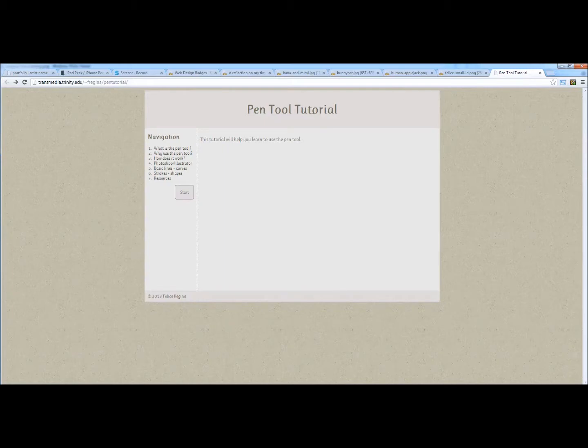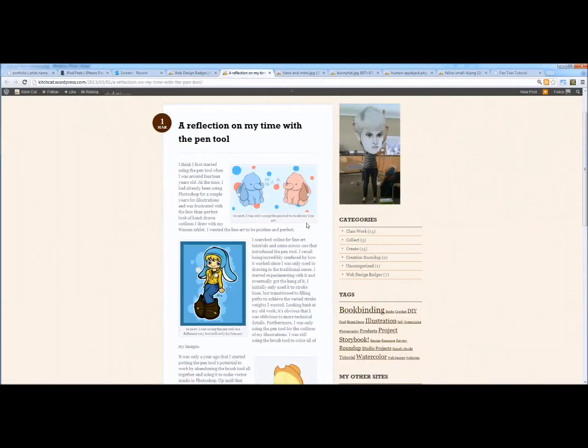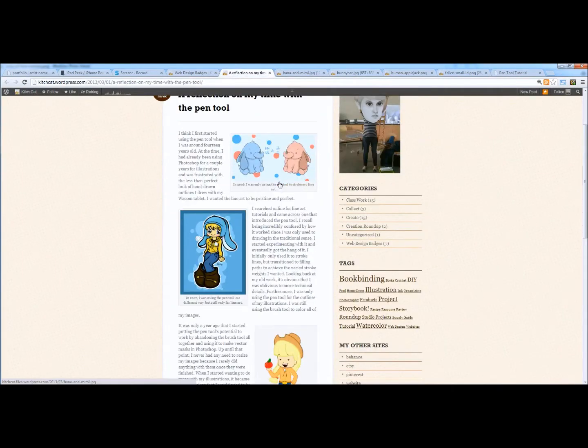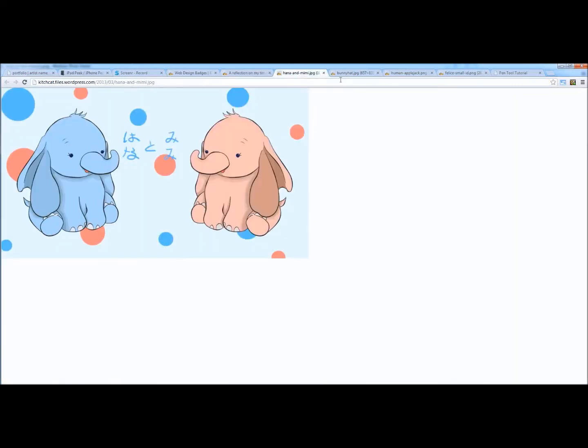One of the first badges I did was the pen tool, but rather than doing the tasks outlined in the description, I made a tutorial since I've been using the pen tool for several years now. And it was really interesting because it made me reflect on how much I've learned over the years without even knowing it. Because I mostly learned the pen tool just through tutorials I found online, a little here, a little there, and just experimenting with it.